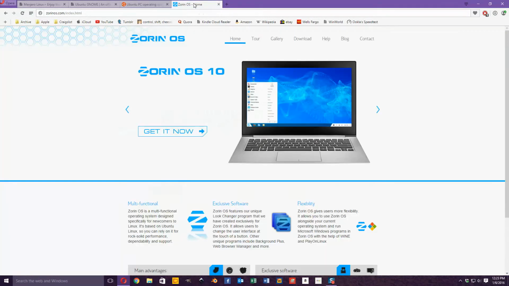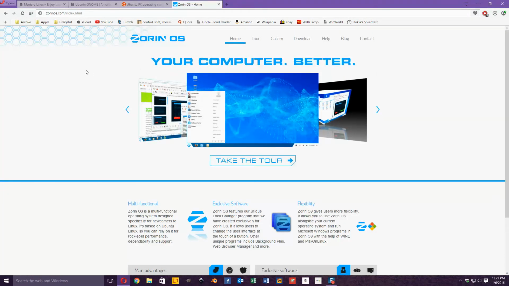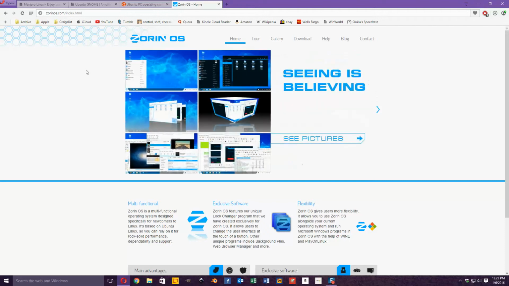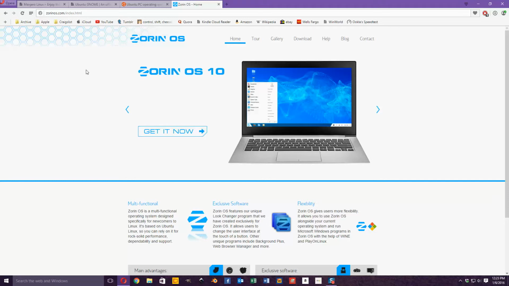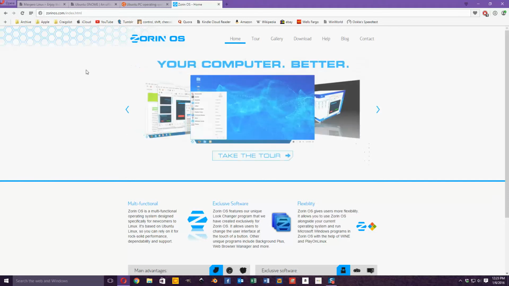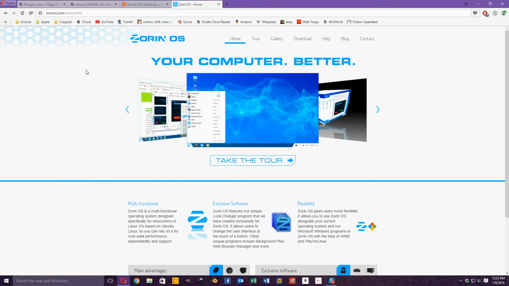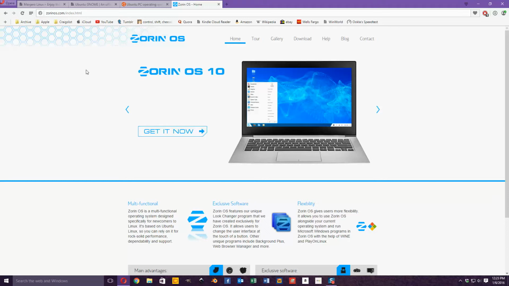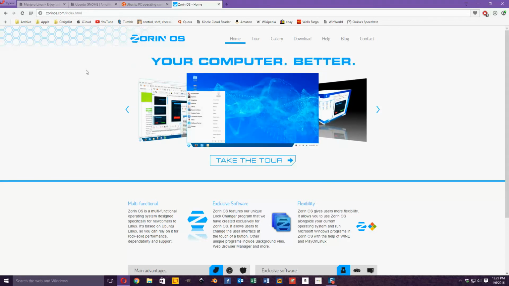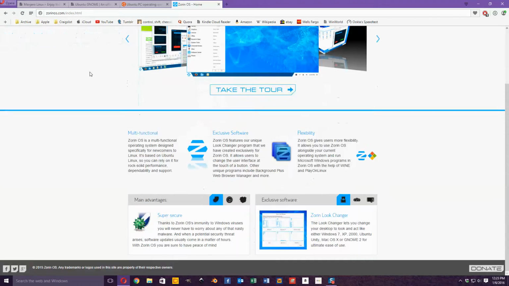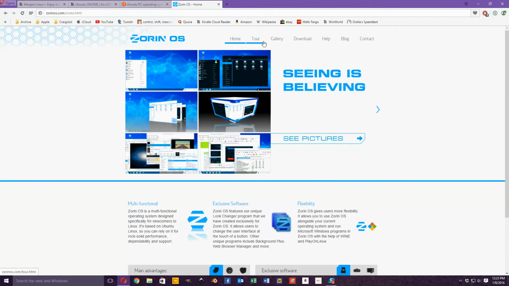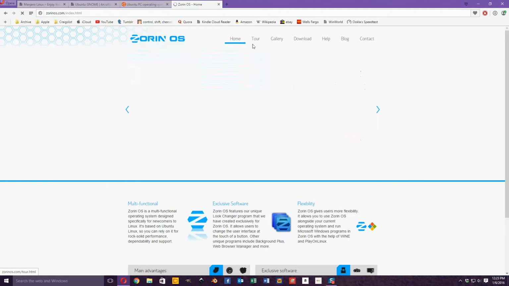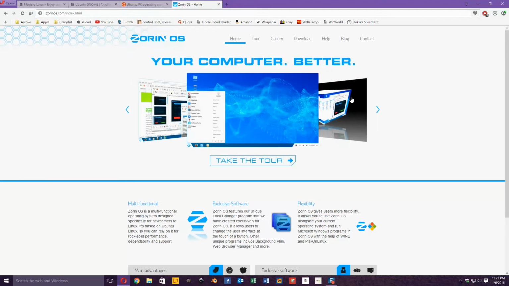The mini PC was Zorin OS 10, and I was watching, who was I watching? Linux Help Guy, on Zorin OS 9, and I thought, well, what the heck do I have to lose? Because I needed to put something on this computer anyway. So I installed Zorin. I liked it, and I liked it enough to purchase Zorin OS. What is it? Ultimate, I think, is the situation. Let's go over here.